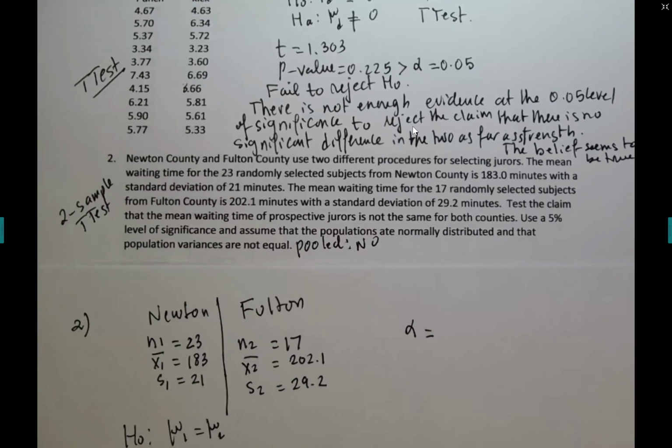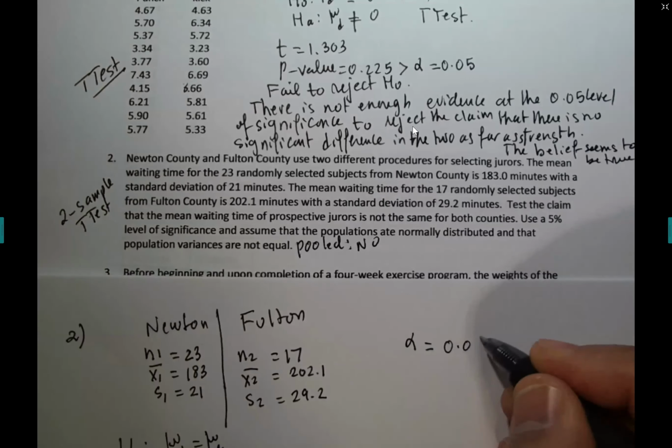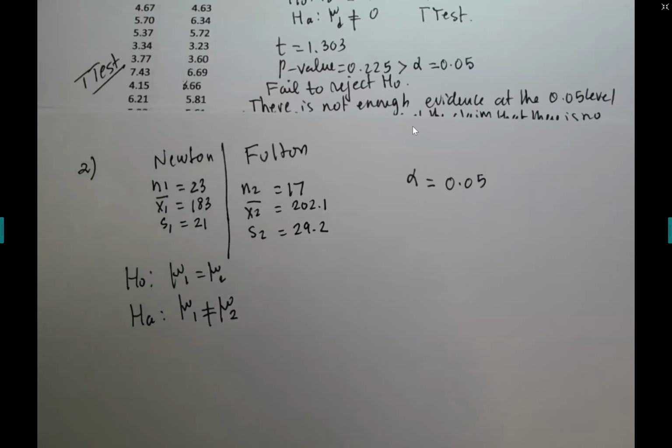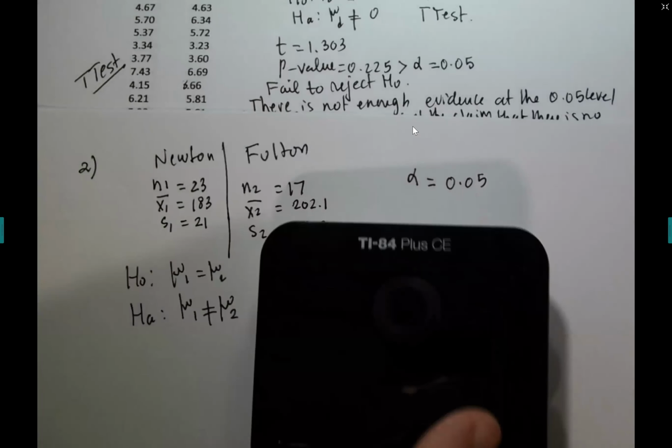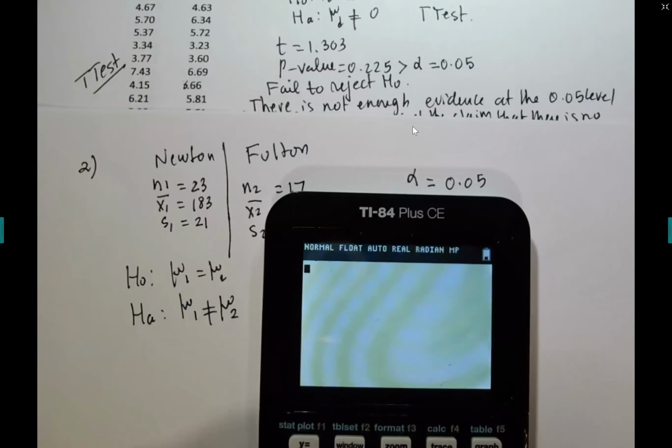These samples are independent. There's one hint for you to know that the samples are independent. Look, 23 from the first one and 17 from the second. Two different groups of jurors, one in Newton County and one in Fulton. It's not like we're taking one patient and giving them a medication before and after, which would make them dependent samples. So these are independent samples. And alpha is 0.05. And I'm done with the wording here. All I need is just to run the test. So it's going to be a 2-sample t-test. Let's do that. Clear. Okay, you're ready, guys. You can do it with me.